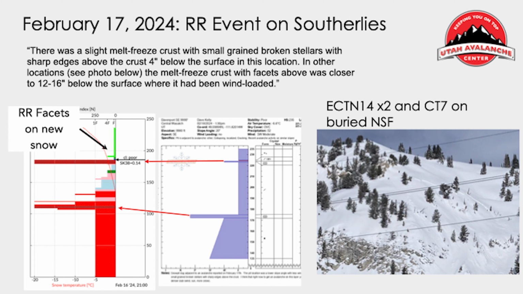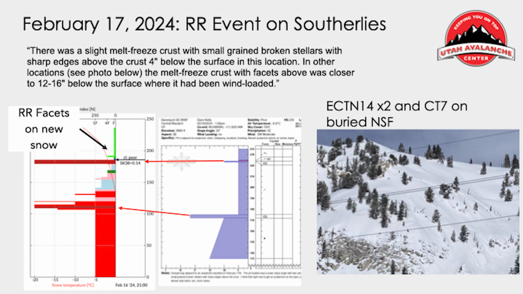The other event, which came from last season, we've had a radiation recrystallization event earlier this winter as well, but this one was pretty well documented. We had several reports and catch and carries. And again, we were able to catch that near surface facet. It's really hard to see, but there's this little faint section of blue which correlates to what the model would call facets or depth hoar. And on the right-hand side, we have that snow pilot profile, which highlights that near surface facet.